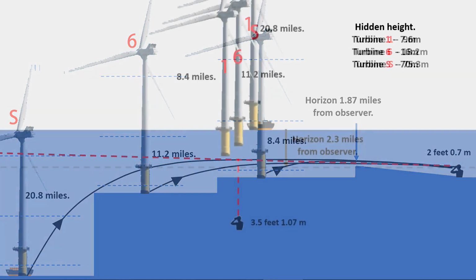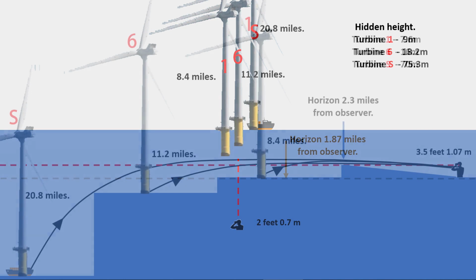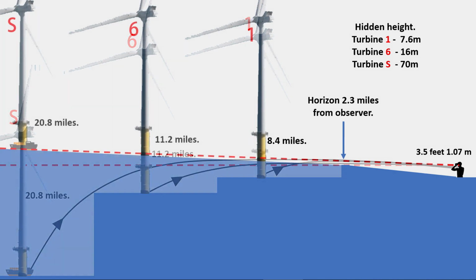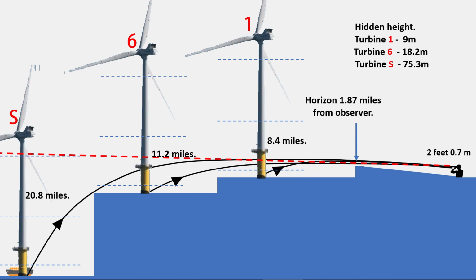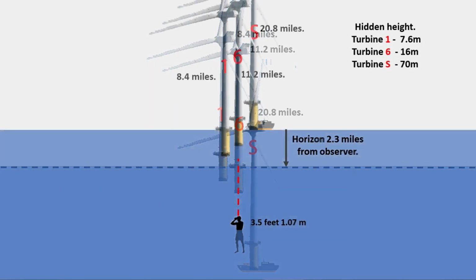But in the observation, we see the furthest base rising higher than the nearest, all well above the horizon. All the observed bases would have to raise even more. The furthest object would have to rise the most. The blue dotted lines represent the density of air layers, the lowest being the most dense. At each position, there would be no large difference in the height of each section of air. If we are on a globe, it is mathematically and optically impossible to observe this.